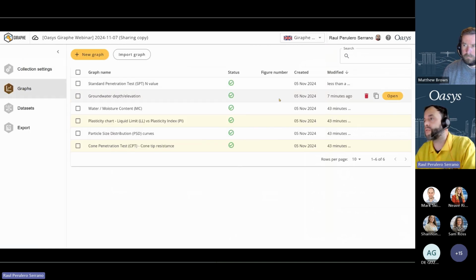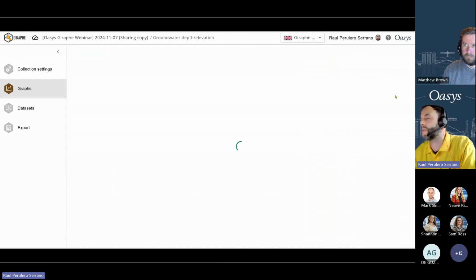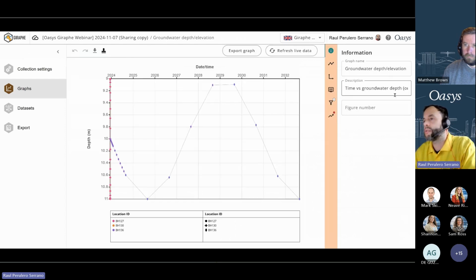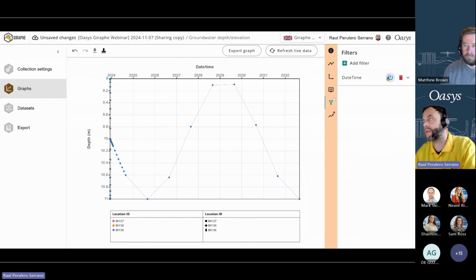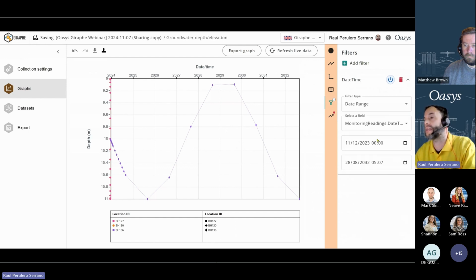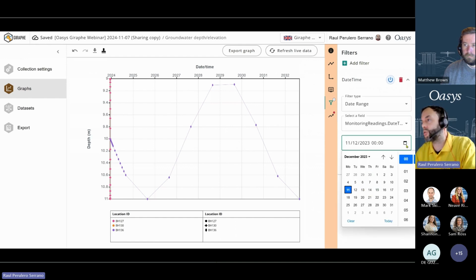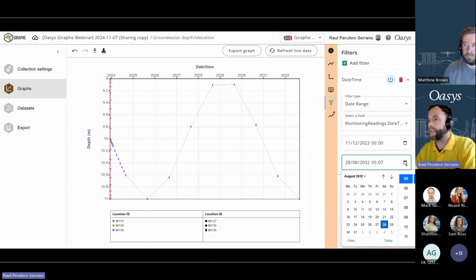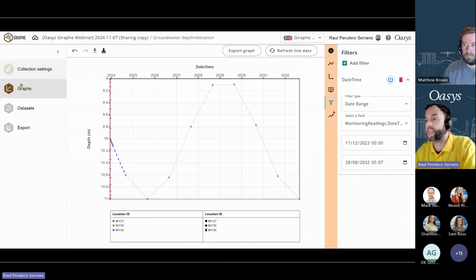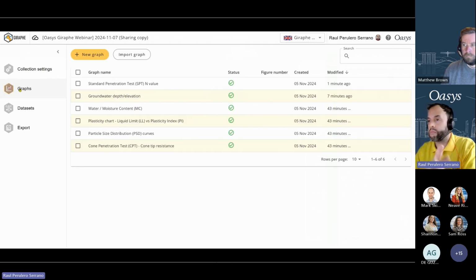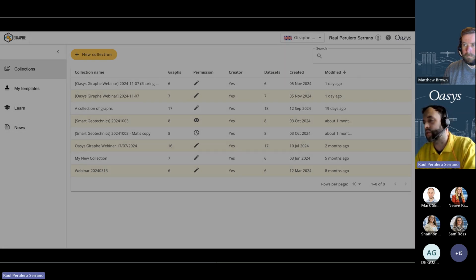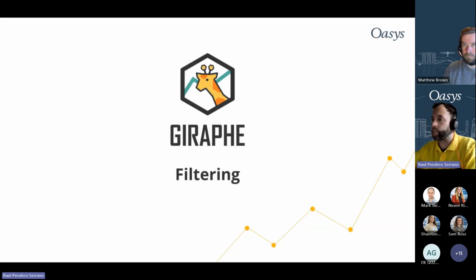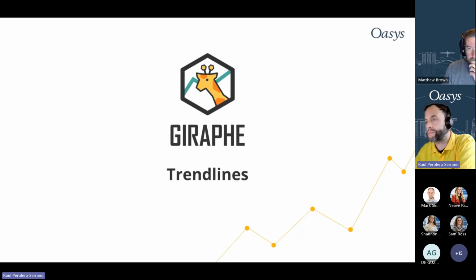And then just swapping for a different type of graph. That was a standard presentation test, typical graph. This is about potential groundwater monitoring, where instead of having a numerical, it is still a numerical value, but it's a date. So instead of having to input that manually, we are helping you with a date picker, and you can just choose that for the interval data range. Sometimes it's minute by minute, and sometimes you get every week, month, depending on the frequency of the monitoring that you might be looking after.